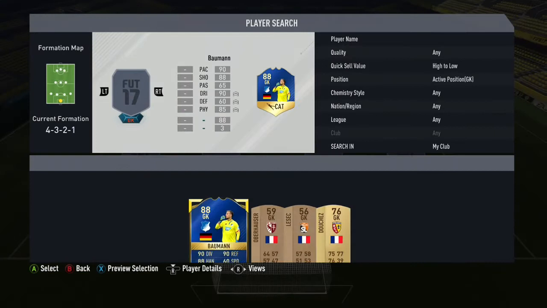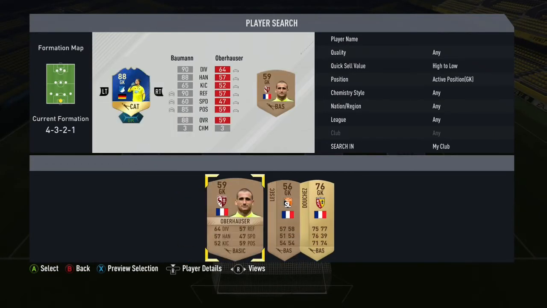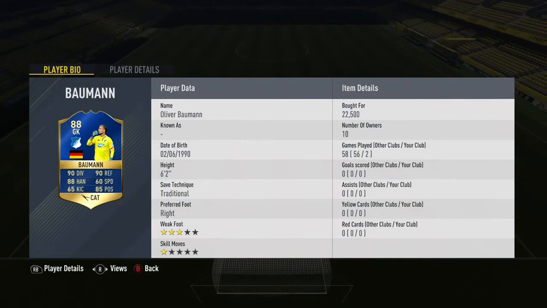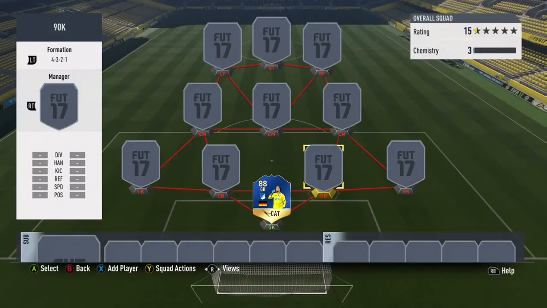So we're on the 4-3-2-1, and we're going for, I can't say German names, but yeah, exactly, 22,500. He's an outstanding goalkeeper. I actually packed him, but then sold him.